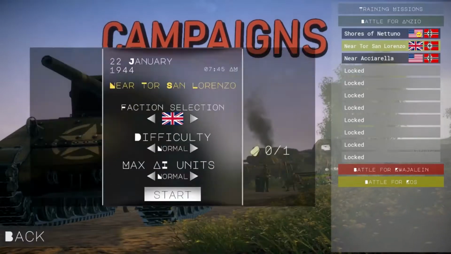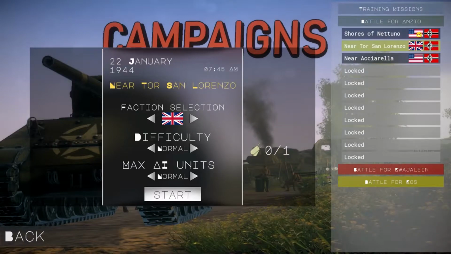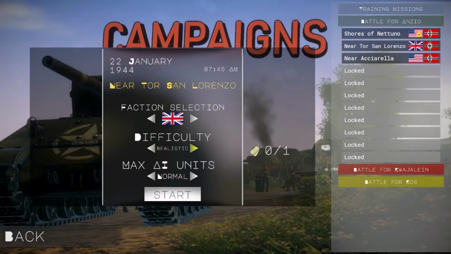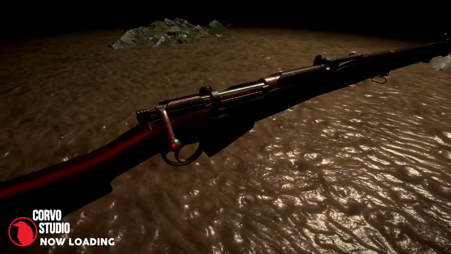All right. So what is this? The plane is the British, near Tor San Lorenzo. Cool. Let's go hard. Oh, realistic. And let's go high units. It might hurt my pal. By policy, yes. Whatever. Shut up.